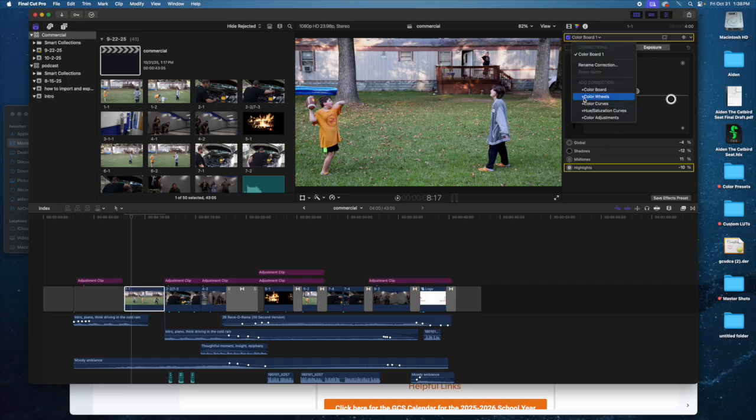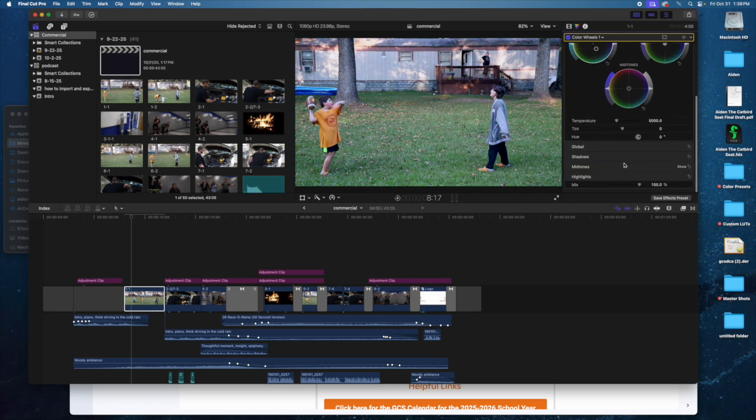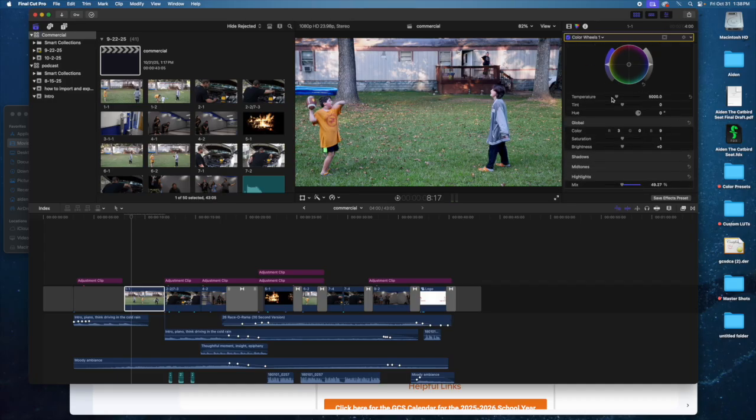And then the others are color wheels, which are more specific to each. So they get their own wheel, and you get to decide what colors you want. And there's a bunch more you can do, like you can change the color, the saturation, the brightness, and then at the very bottom here you can change the mix, meaning how powerful those effects actually are. If I throw the global brightness up and I change the mix to 100%, it gets brighter, and I don't want that much, it gets lower.